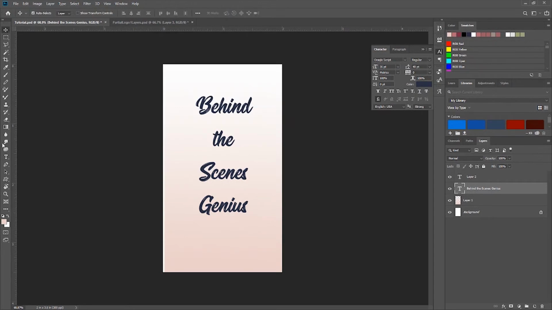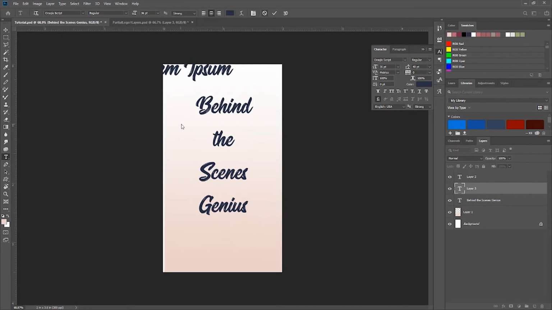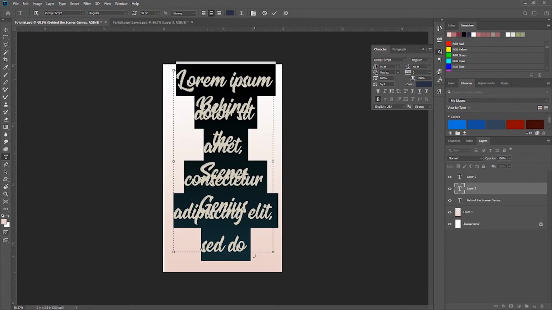To add text, you can either hit T or click right over here on the T icon. And when you add text, it gets added in its own individual layer. So it's a separate layer completely from everything else. There's two ways to add text. You can click and just start typing and it will add text away, or you can click and drag to add a text box.